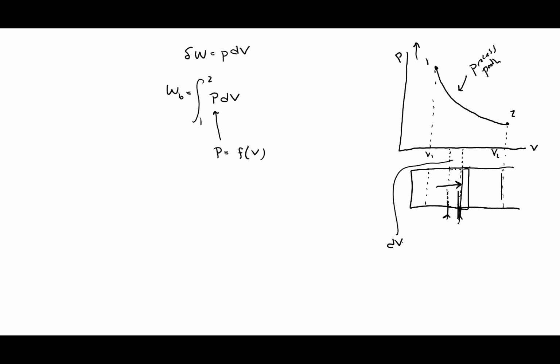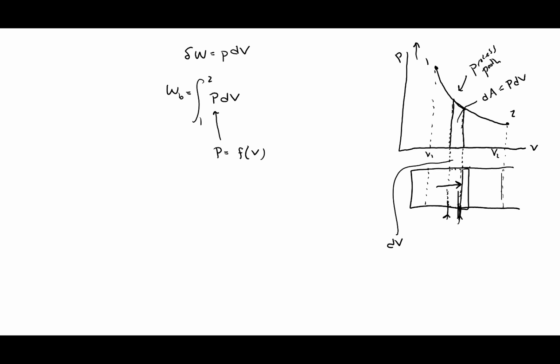So this is really the change in the volume, so dV. And if we look at that on this process curve, so if we go up to here, this here is just an area. So this area, the change in area, is equal to the pressure multiplied by the change in volume, so PdV. So the area under this curve is equal to PdV.